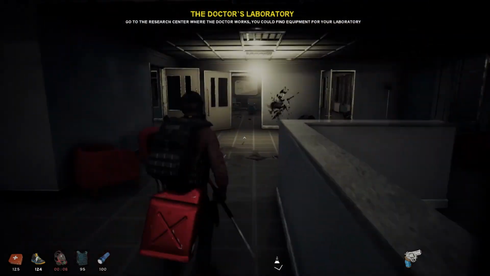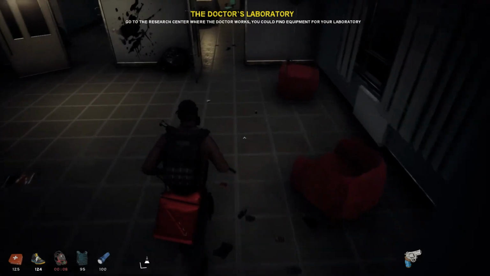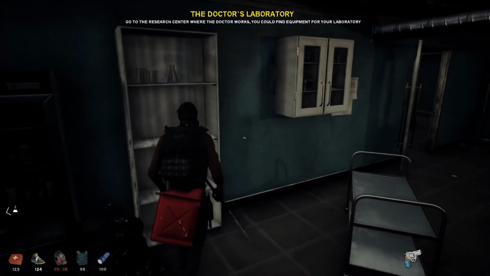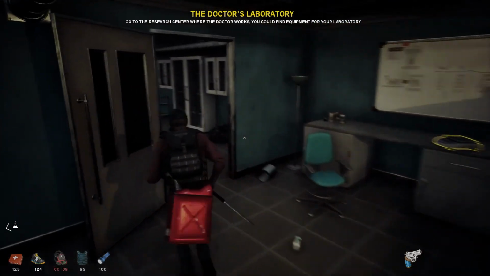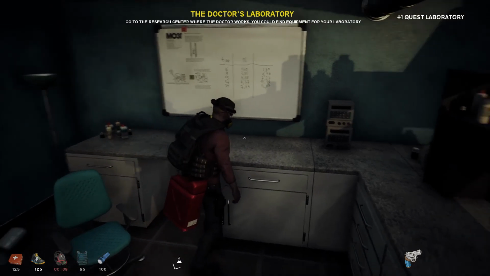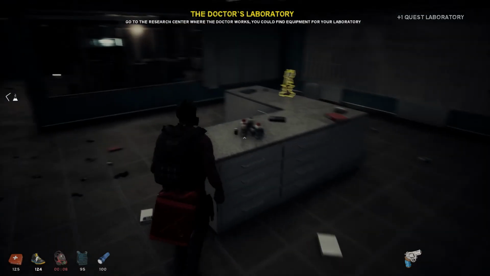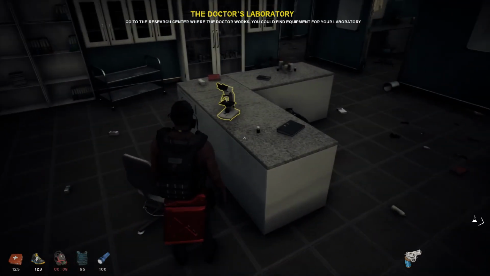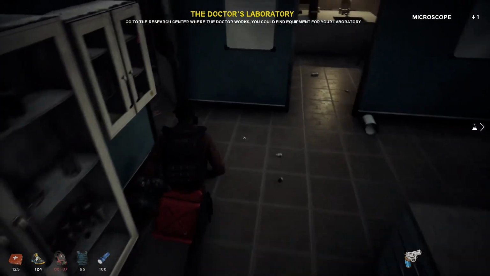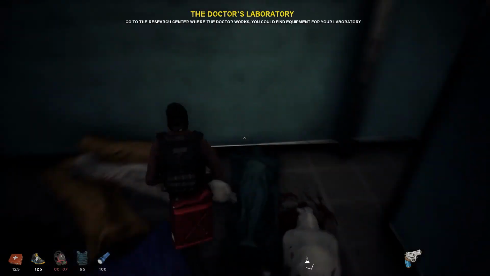So what's in here? Is there something worthwhile? Please tell me there's something worthwhile. Well, there's a lot of pills. Not a lot of... Oh, scales. Quest Laboratory. Plus one microscope. Well, we needed that for the next tier of the vaccine. So that's good.